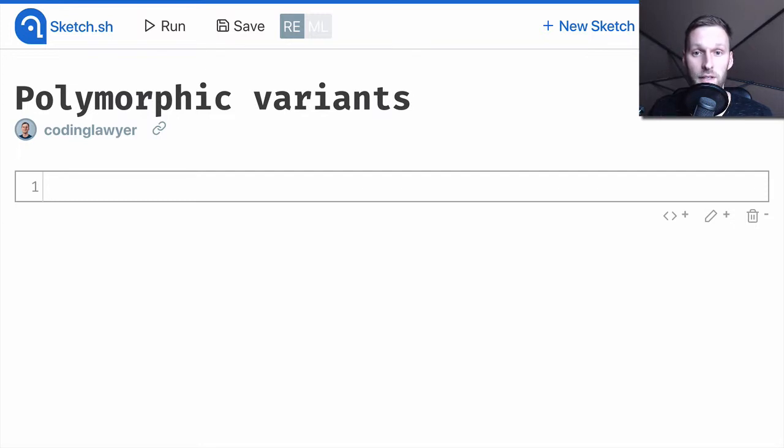However, even in Reason, we still need to be able to handle potentially non-existent values. And we can handle them using the predefined option variant type. Let's take a look.